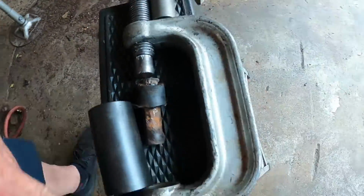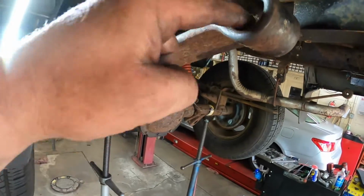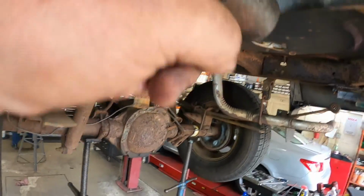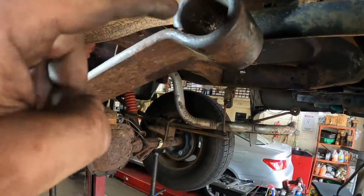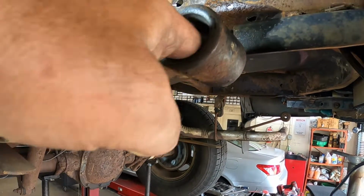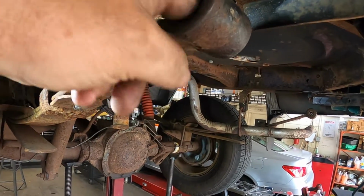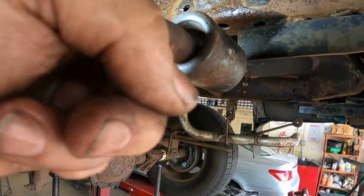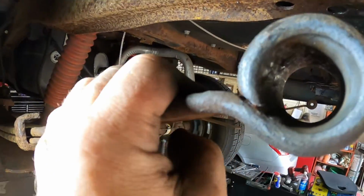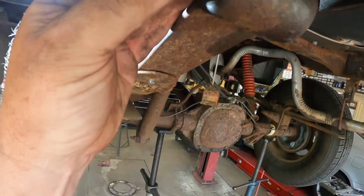All right, so we just used that. So now G Junior is getting a piece of sandpaper and cleaning this up. I also took the air hammer and knocked all the scale out of it, so there's still a little bit at the bottom here. So he is getting some sandpaper and some other things to try to get in here and clean this out a little bit better, so we can press the new bushing in.